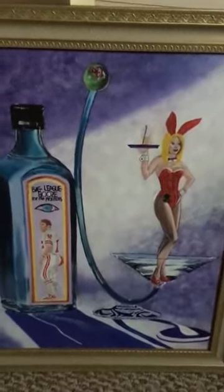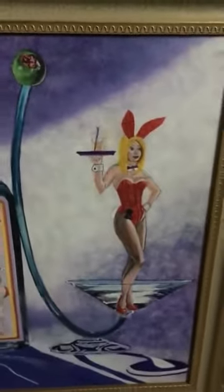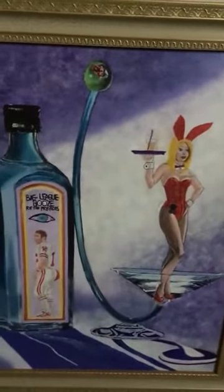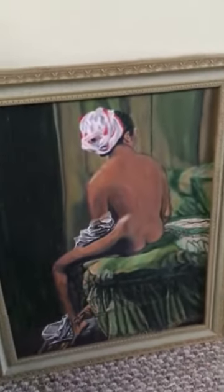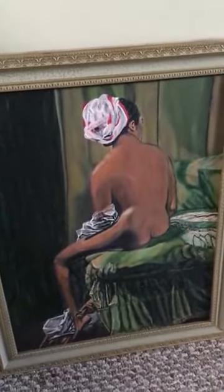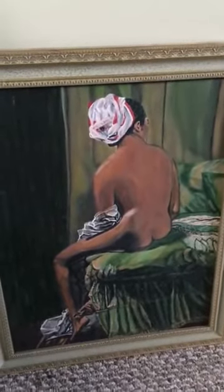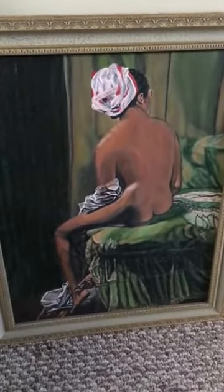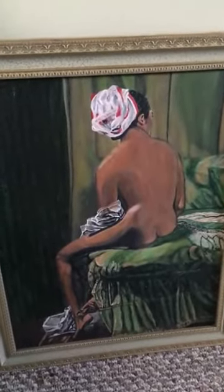Another one of my earlier ones. I think it came out fairly decently. I've forgotten which artist this is a copy of. I want to say Angra, but I'm not 100% sure. So if anybody knows, by all means, please mention it in the comments. But that's who I think this is.